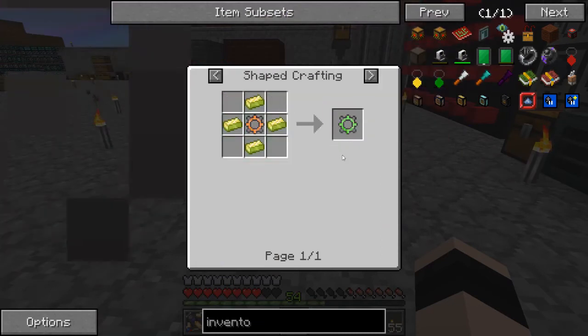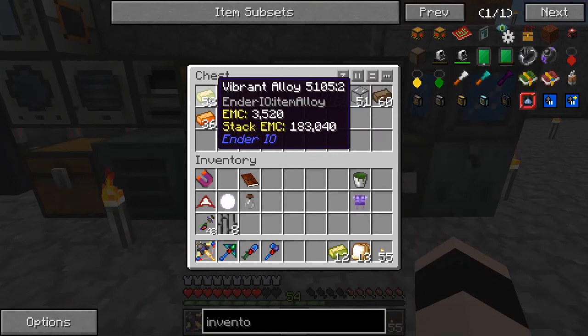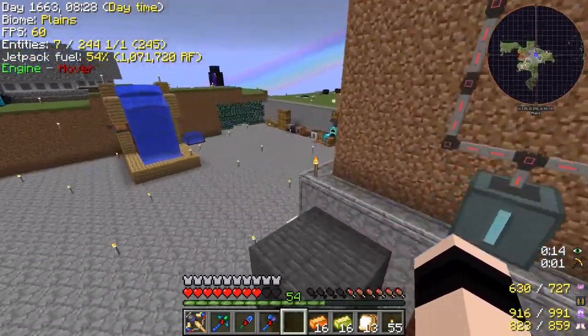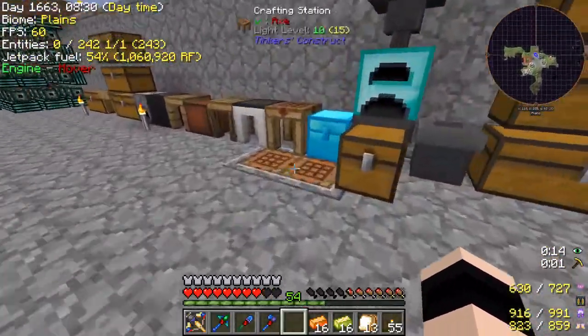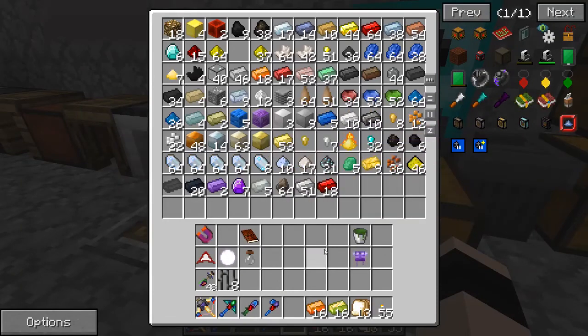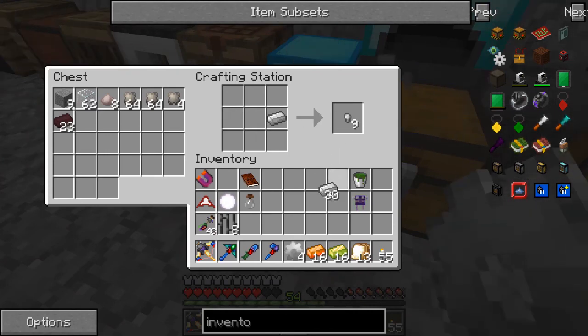So we want 4 of those gears, so we're going to need 16 of you. 16 of you, and we're going to need 4 iron gears, which is 16. Now then, is the recipe to do it like this? It is. A little bit more expensive, but the alloy smelter is engaged at the moment.